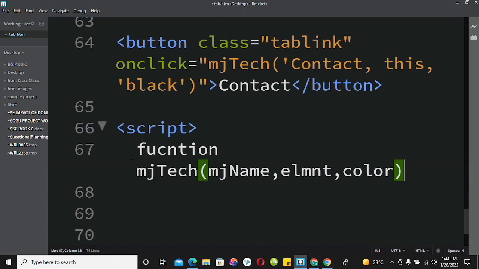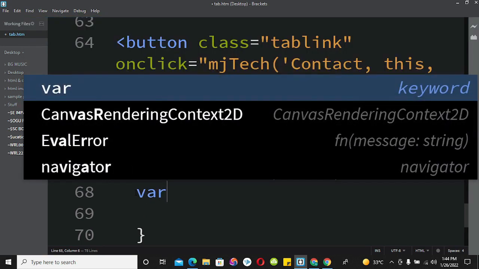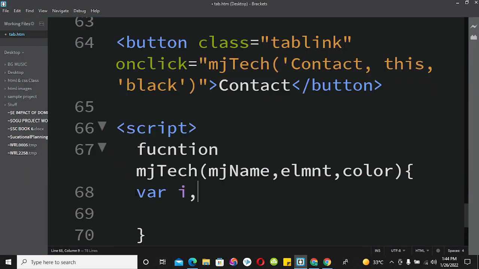So I'm going to bring in curly brackets. So I also declare a variable here. So we have tab content, it's a variable. Then I'll have tab links, also a variable.